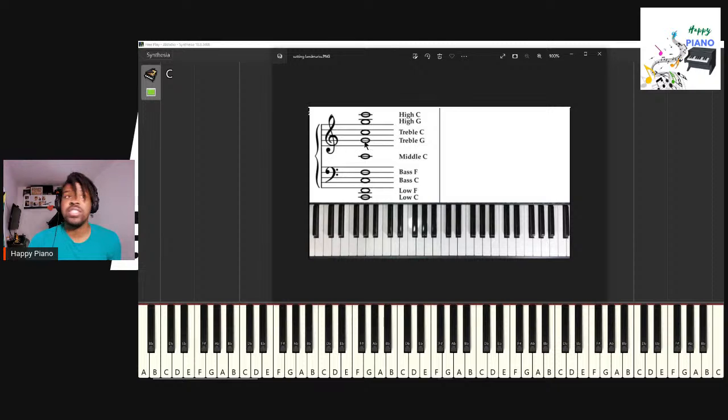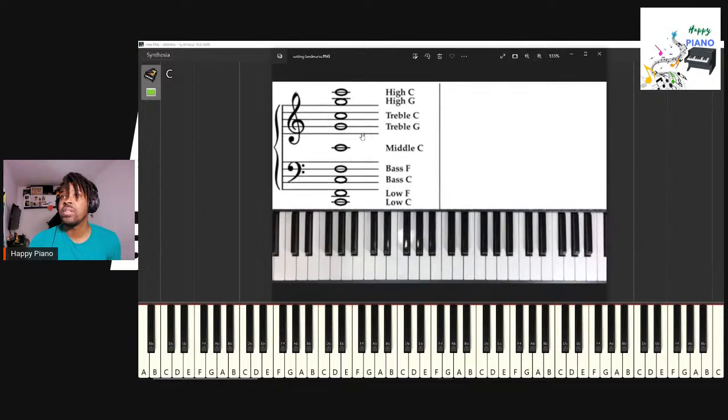That starts on this line, the G. See if I can make this a bit bigger. So here the G, and here the bass clef, this starts on the F. So that's just to start off with: F, C, F, C. And once you know them notes, you should be able to orientate yourself.